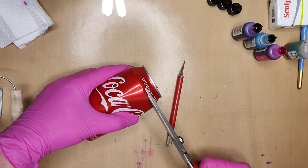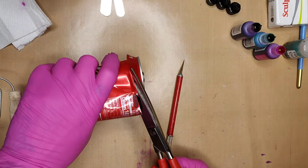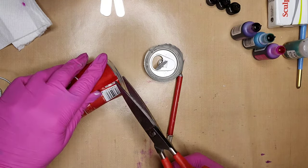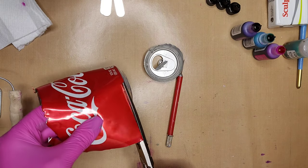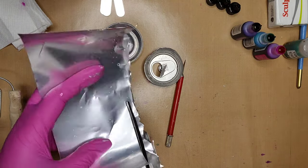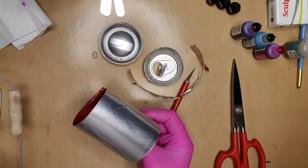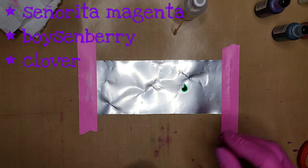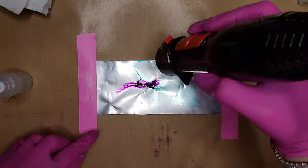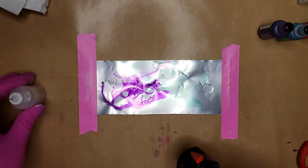Next, let's look at the inside of a Coke can. I'm doing the inside of a Coke can because there's so many things you can do with the metal from a pop can. Once you open it up — and I'm just showing you real quick how easy it is to open the can and cut off the jagged edge — you have all of this flexible metal that you can use. So let's kind of flatten it out, reshape it, and tape it down to our work surface. It's important to remember that I'm not trying to make anything beautiful out of this; I'm really just showing you that alcohol inks can work on the inside of a pop can.